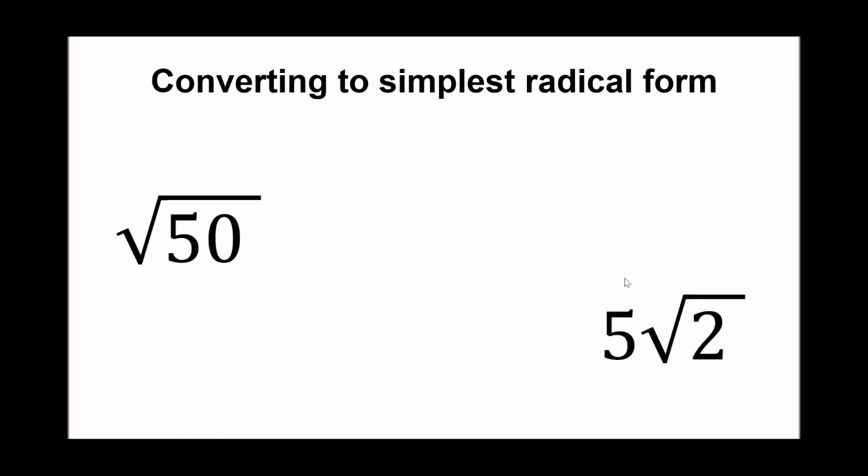How would you take something like root 50, right, and rewrite it to look like this, 5 root 2? Now, I'm going to show you two different methods of doing this simplifying, okay? This first method is more proper mathematically, but I think it's a little more difficult than the other method. So don't worry if this method seems a little confusing. I would just watch, and then if you like it, you can learn it that way, but also know that there's a different way coming.